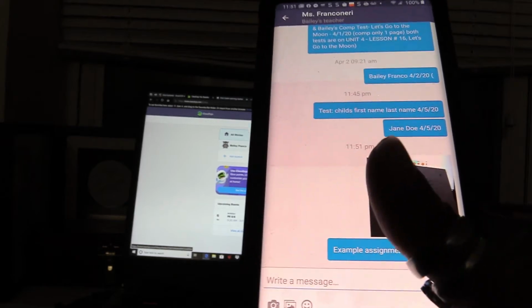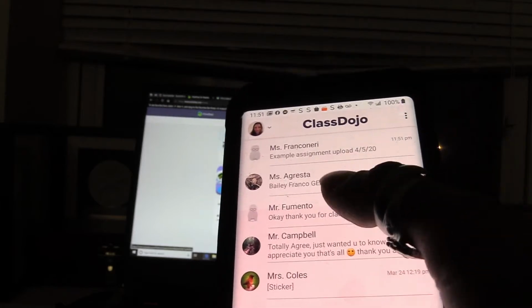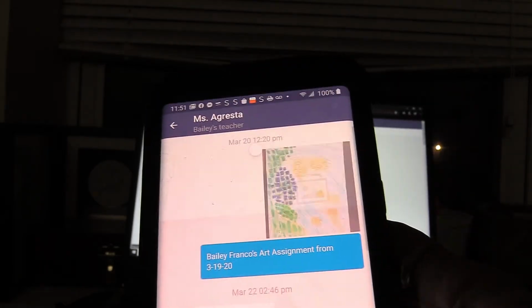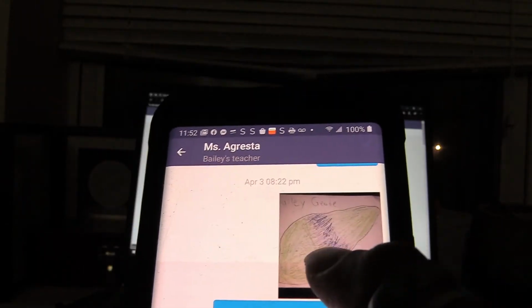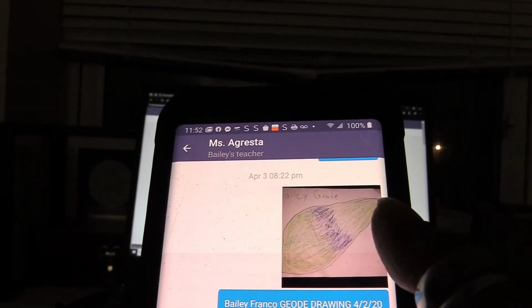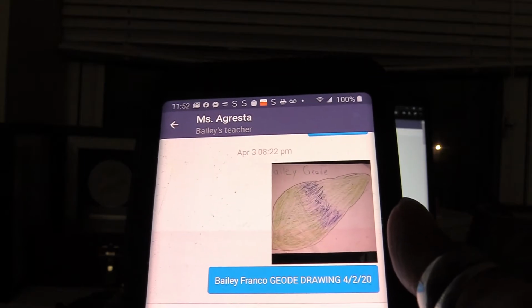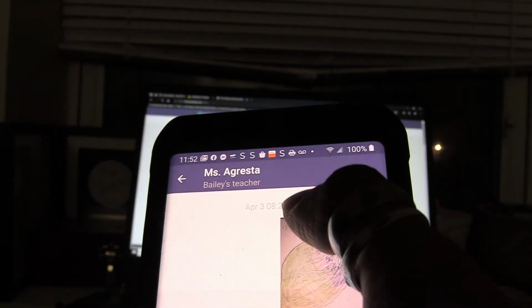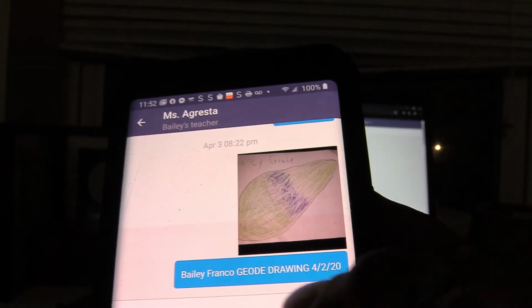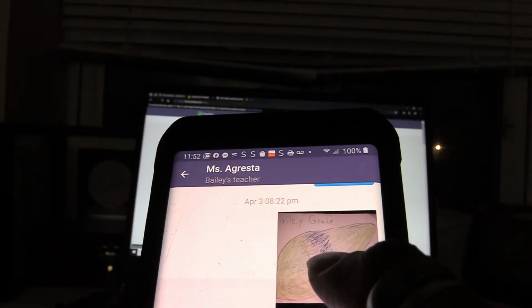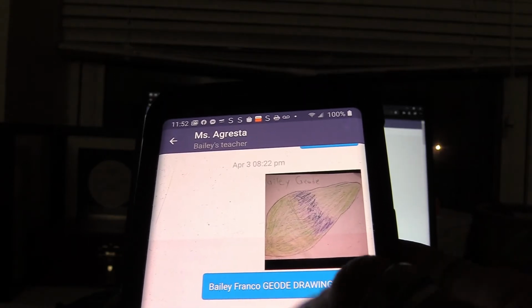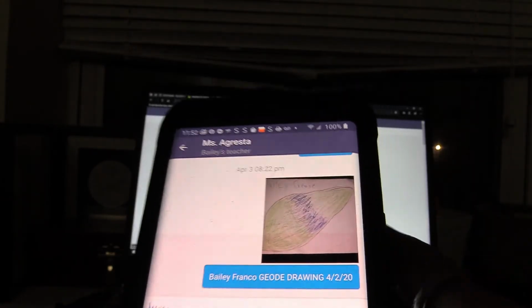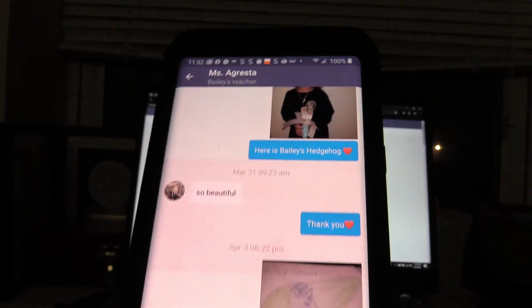It is super simple. And then you can always go back, click out of messages. Here's all the messages. If there was an art assignment, we would do the same thing. We'd click here. I'm going to just show you an example. Here's my daughter's art drawing, her art assignment for April 3rd, I guess. Apparently my dates were a little off, but I uploaded it on April 3rd, but it was completed on April 2nd. So I wrote April 2nd, 20, and I submitted. I put my daughter's name, what she drew or what the assignment was, and then the date, and I uploaded that. So that's what you would do for the other teachers' assignments.